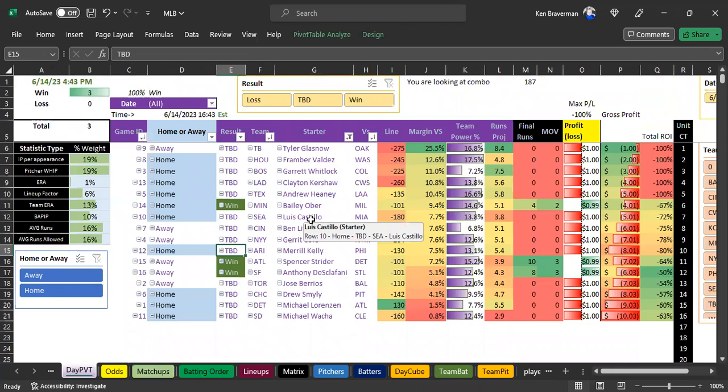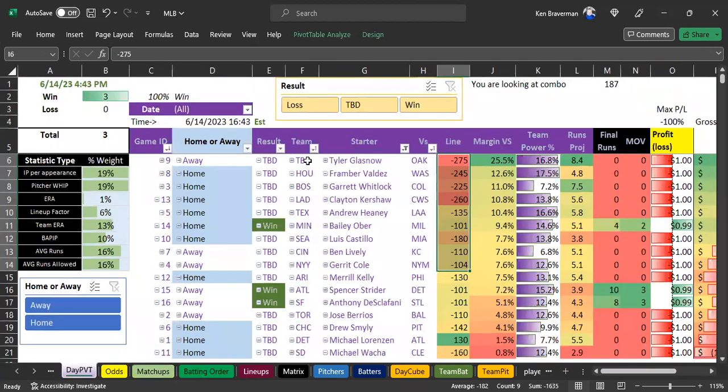We're picking up in the middle of the day. It's the 4:40 game that's starting. Three of the games are done, and they're all winning under this combination string of 187. So far you're winning. These odds look very, very similar to the odds makers, almost in order. That's what you're seeing here. It's saying Tampa Bay, Houston, Boston, Dodgers, Texas, Minnesota, Seattle, Cincinnati, Yankees. A lot of these are probably going to win. You never know which ones aren't.